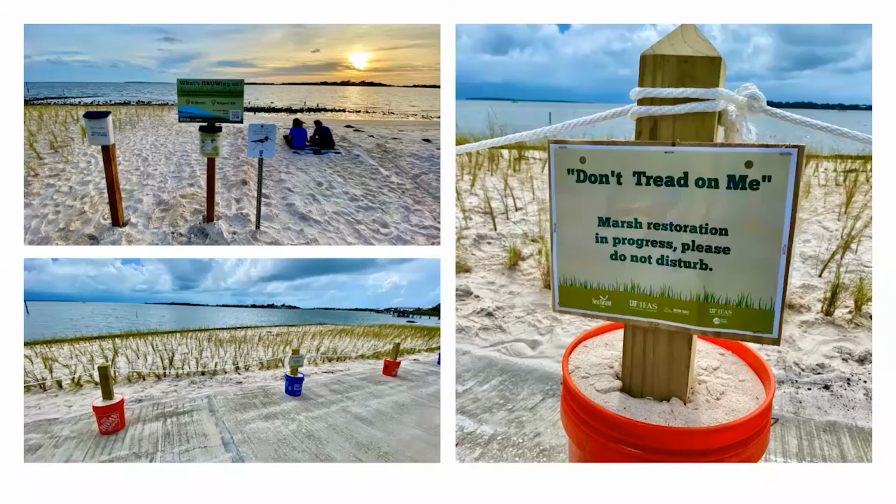And right now we're pretty much just in the phase of watching and replacing plants that get knocked out or washed away by storms. We did get a little bit of the edge of Hurricane Sally, and so we did have to do some replanting, but by and large, the project's doing quite well, and it's in a very public location in Cedar Key, so I encourage any of you to stop by G Street and have a look at this brand new living shoreline, as well as keep an eye on Airport Road.